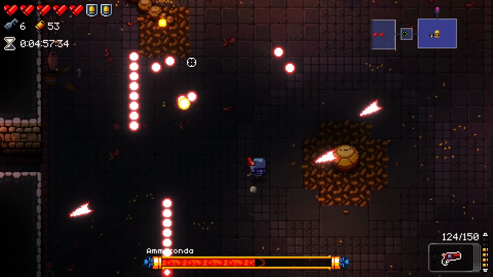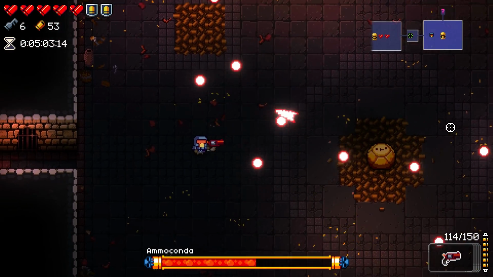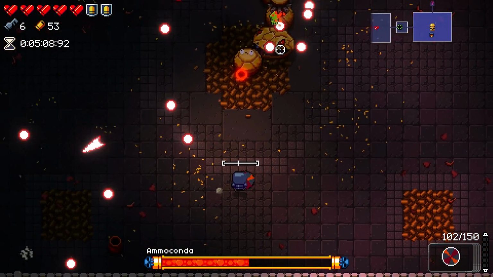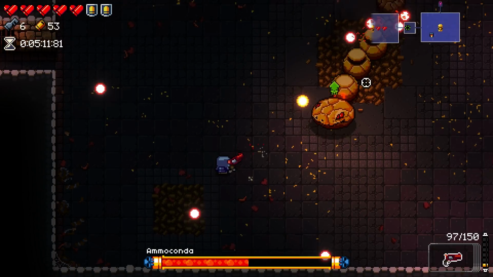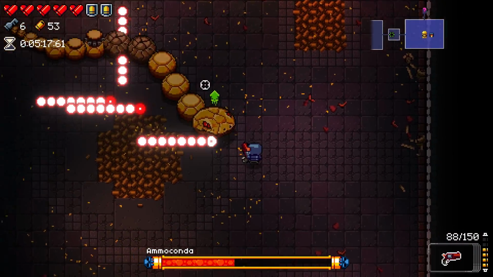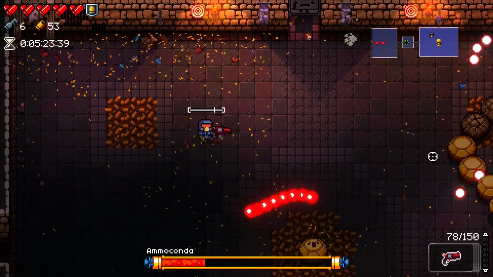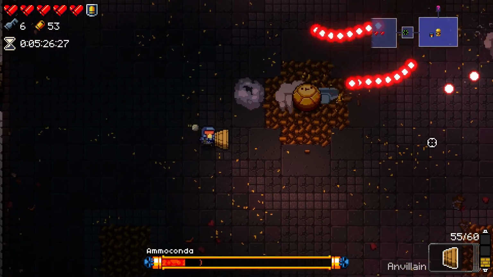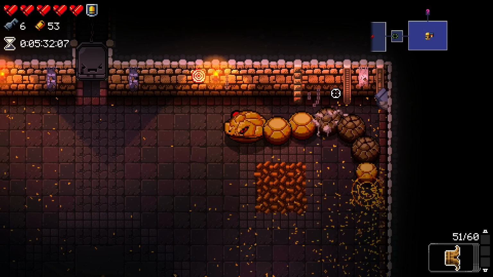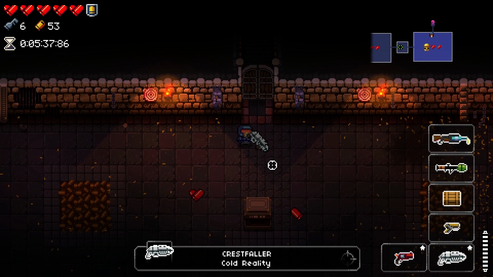I need a different strategy for this guy, because I don't really have one. It's kind of like I just have a sloppy mess of a strategy against him. Where are you? Hit. Oh, there it is. Anvil? Maybe anvil is better. Dang, that does damage. Okay, I should have been using the anvil the whole time. Whoops. It happens. Crestfaller is not really a boss weapon.